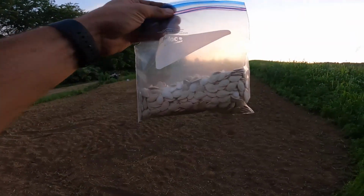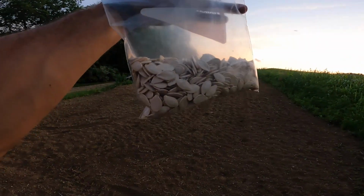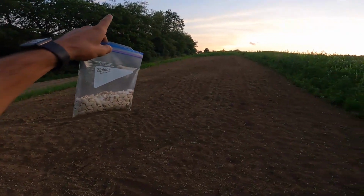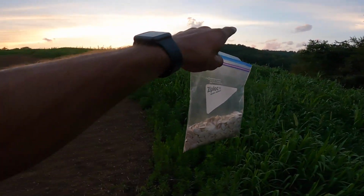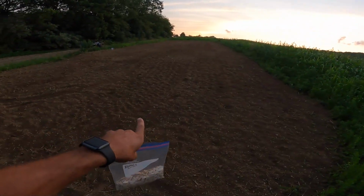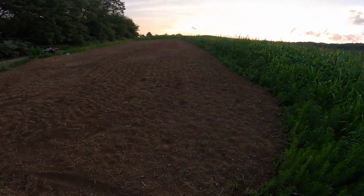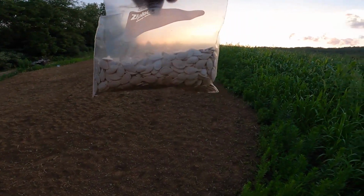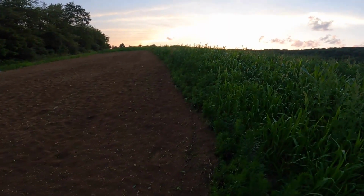Field number 1 is done, and we've hardly put a dent in this bag, which means, now granted, that other plot over there is much bigger. It's a little bit bigger than this, but not a whole lot. We have one more plot on this side, and I don't think we're gonna run out.